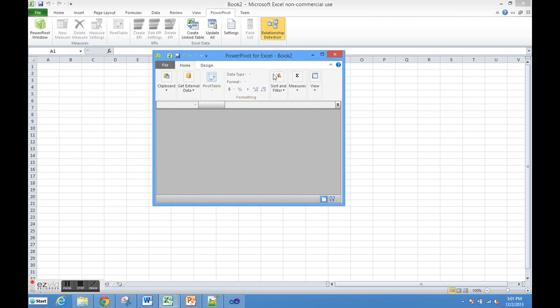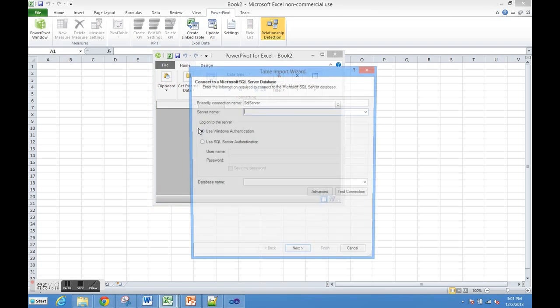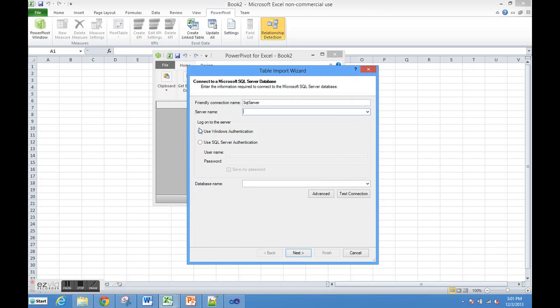Get external data from database, from SQL Server. Select the SQL Server. This is where our data warehouse is residing, and now it is asking for a connection string to connect to where the data resides, or in our case this is our data warehouse where we have 3 dimension tables and 1 fact table for the US County Business Patterns.